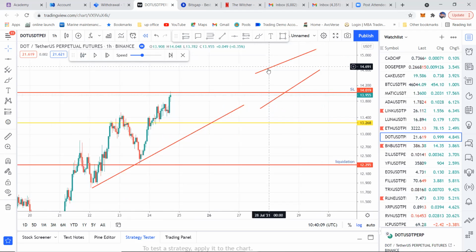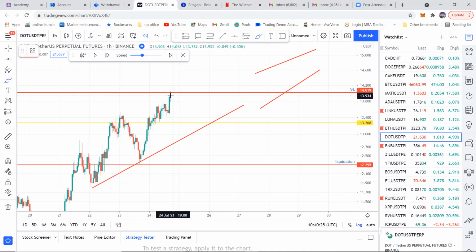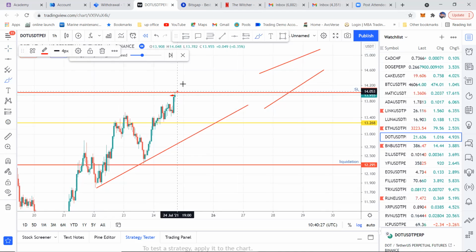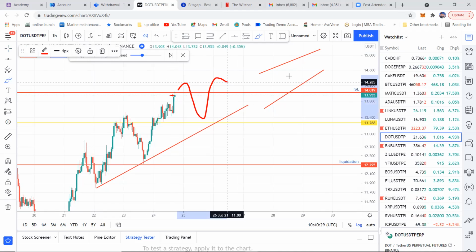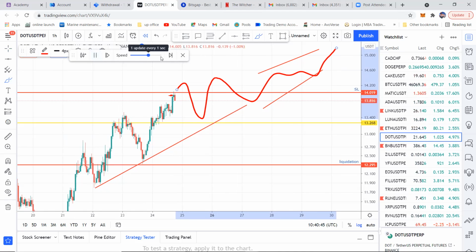Except there's a little bit of my TA there, so I know the market goes up there. But if I didn't have these lines there, we would not have a clue what the market was going to do from there. So we could do our TA, and likewise, we'd know it's in an uptrend. So we'd sort of know that the market was going to go up and down a bit. That's how it would play out. And then you do a proper TA and have a think about it, maybe place a trade on paper based on your TA. And then you can just come through here and click play and see what the market would have actually done.